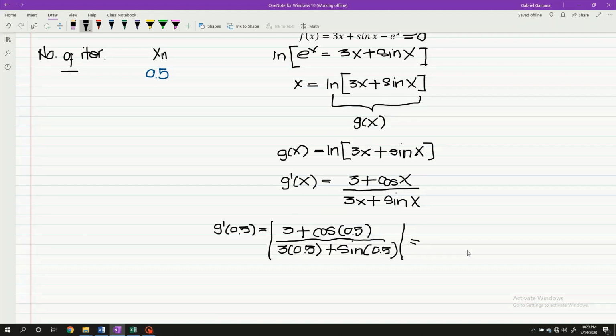And that is equal to 1.959. Since the result is greater than 1, the solution will diverge.